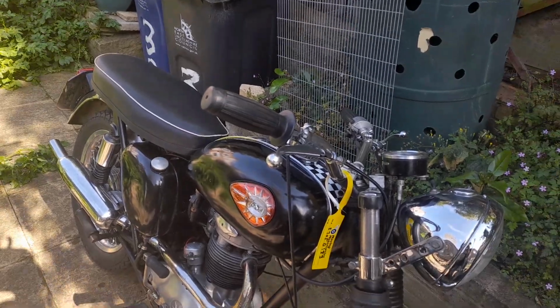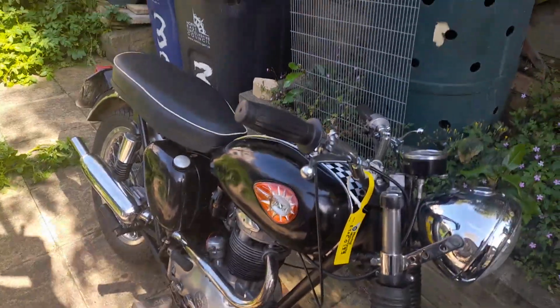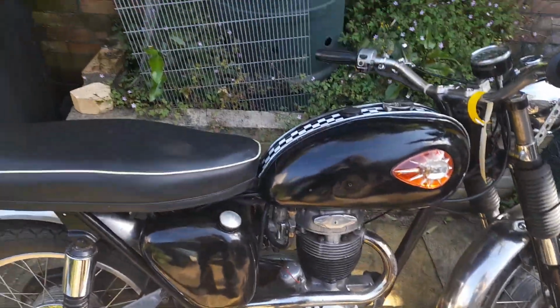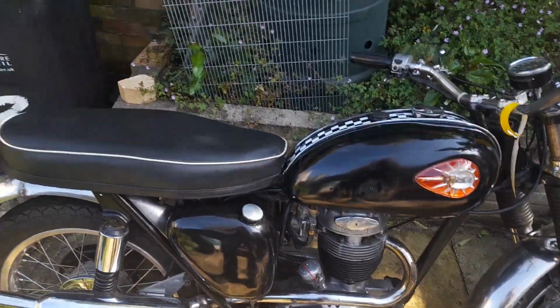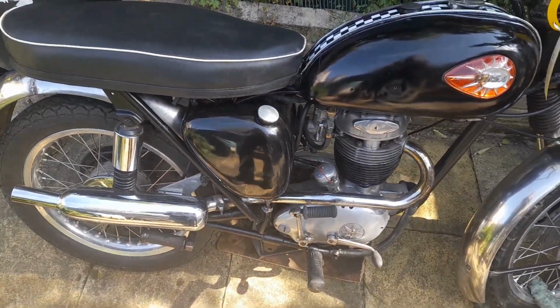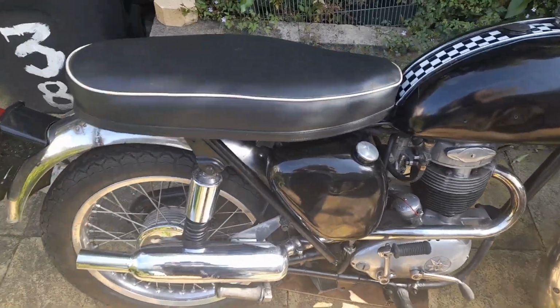I was planning to just ride it around and see what was wrong with it, or what I wanted to change, but I've already nailed down those two things, the air cleaner and the battery. I rerouted a couple of cables, but the real thing I've got to look at before I can take it out. Yeah, underneath.